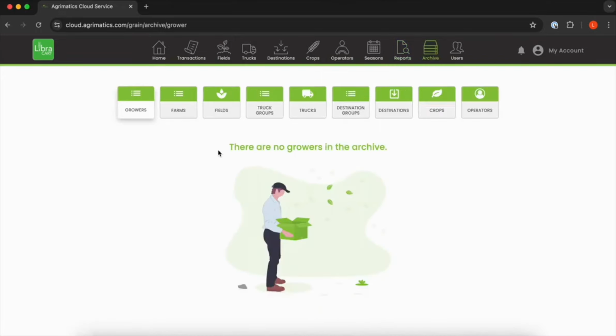Archive is a purely Pro feature. It allows you to remove data from the lists without deleting any of the actual data associated with them. So, good thing if you want to whittle down some of the information that you don't have to scroll through in your lists if you're not using a particular field or operator or any of these other selections here.